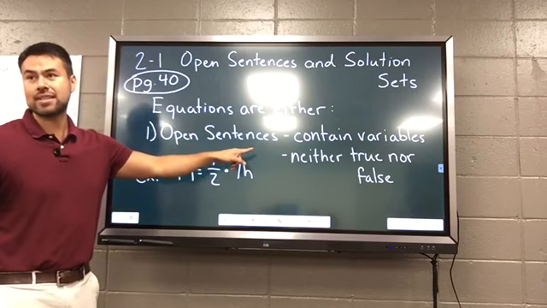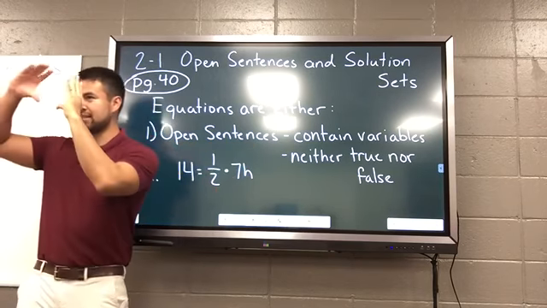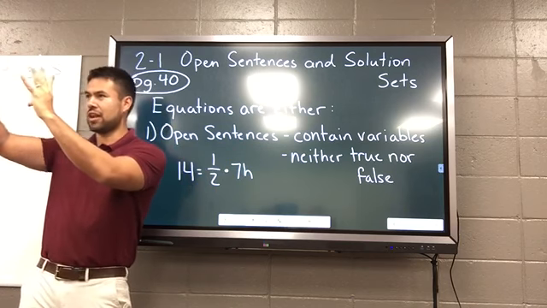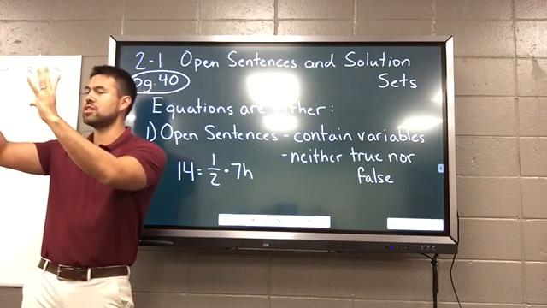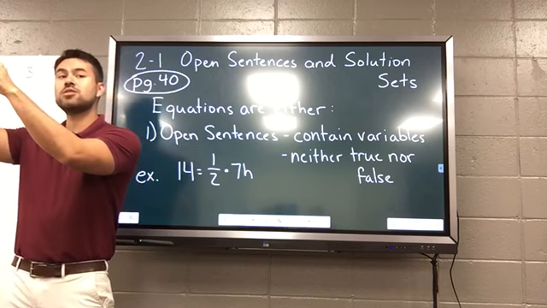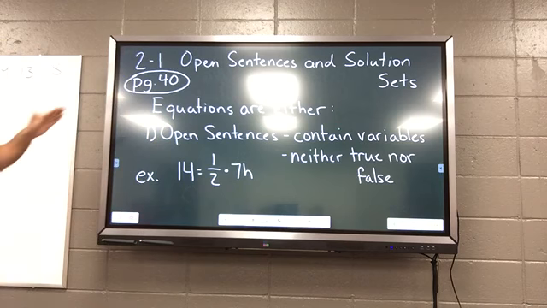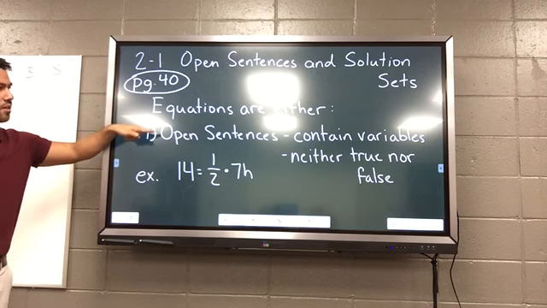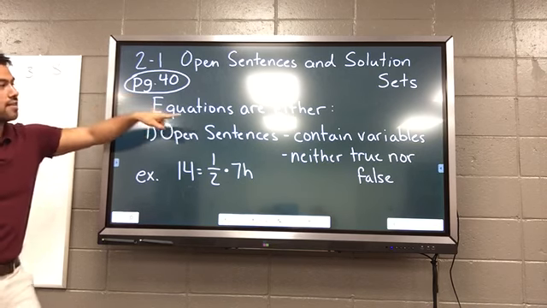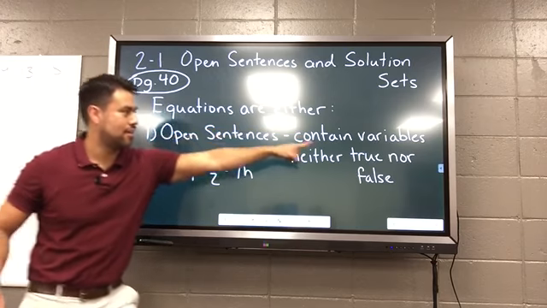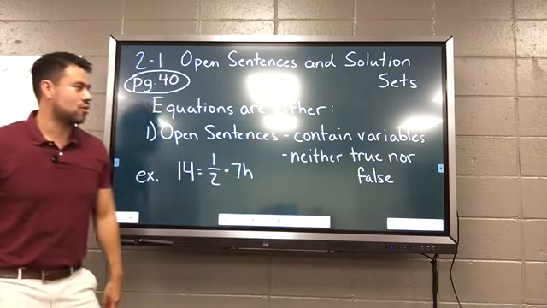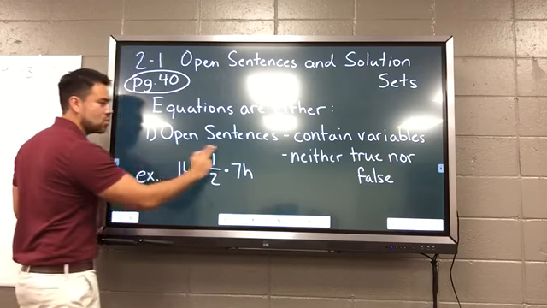So you need to get this down because I'm going to ask you, you're going to have some expression or equation, is this an open sentence or is it closed, which is going to be the second one. And you'll be able to answer based on hopefully what we have in the notes. Open sentences are equations that contain variables. Okay, they contain variables, such as this one right here.